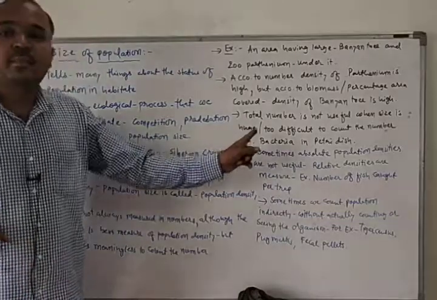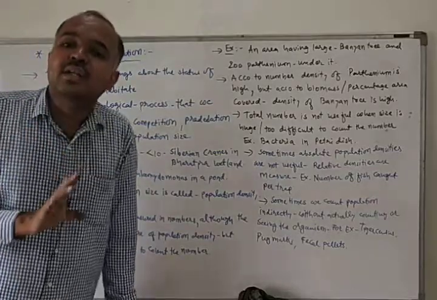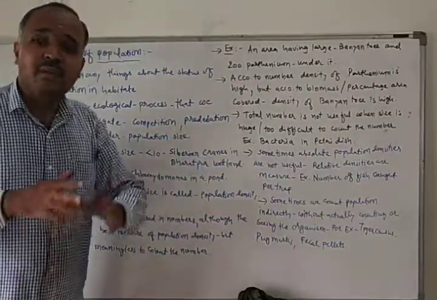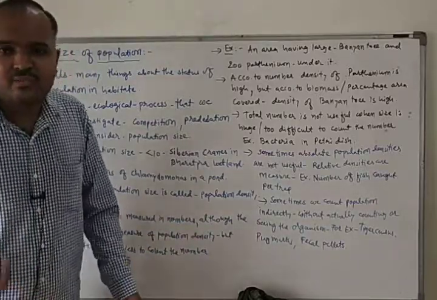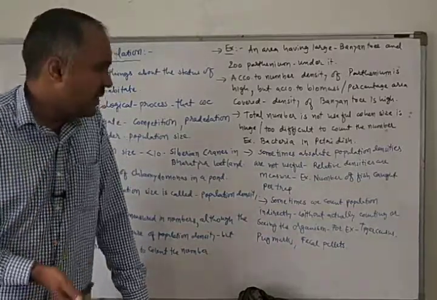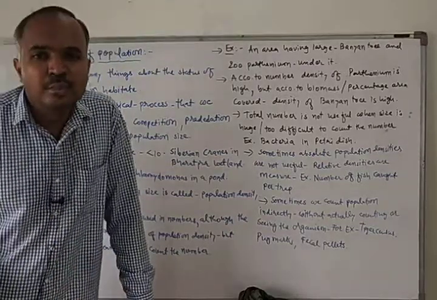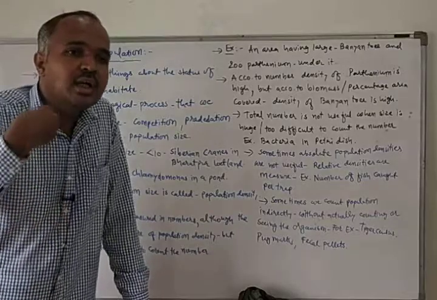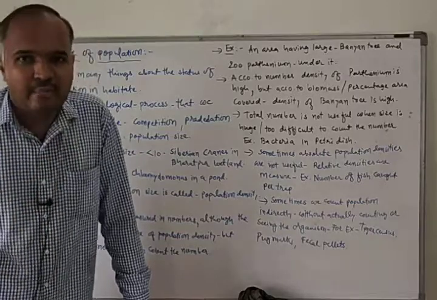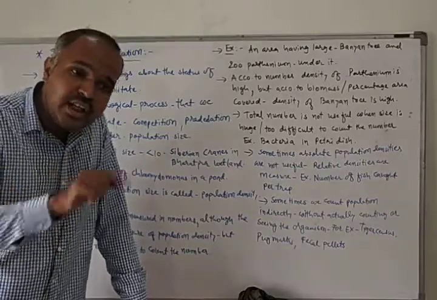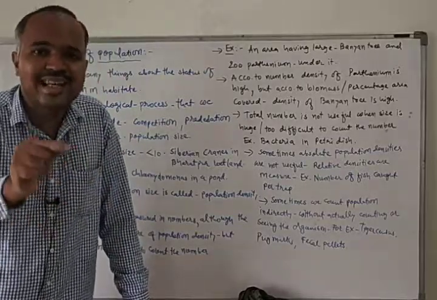And sometimes when the population is too huge and it is too difficult to count them, at that time also the total number is not useful. An example of it is number of bacteria in the petri dish. We cannot count the number of bacteria in the petri dish. For that we have to consider the biomass. And then we said that sometimes we use relative population density instead of absolute population density. Like if we want to count the number of fish in a pond, we will count the fish which are caught per trap. We will not count each fish in the pond. We will count the number of fish which are caught per trap. So it is known as relative population density.